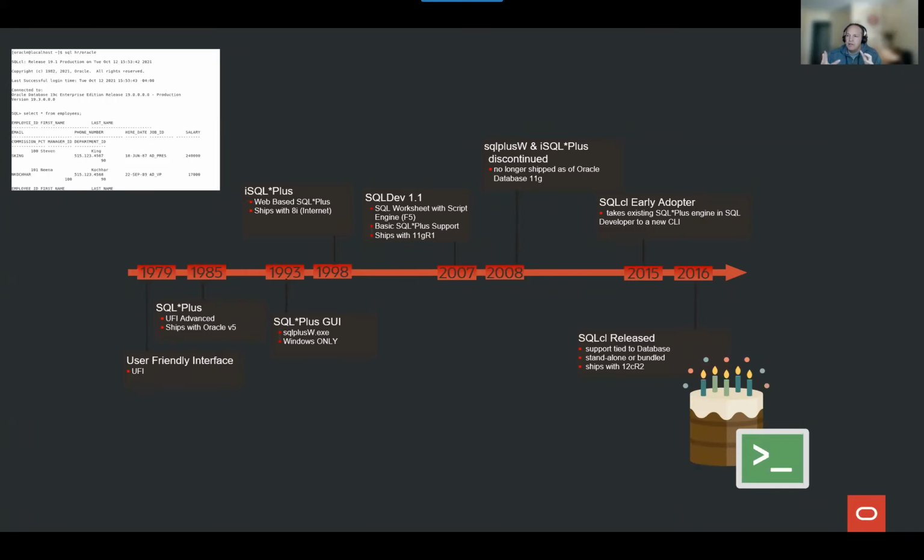And then there were several iterations of SQL+. So we still have the pure command prompt SQL+ that ships with the database and with all the Oracle clients. But then we also got sort of a Windows GUI, though GUI is not the right word, but like a dedicated Windows app for SQL+. Instead of going to command prompt and launching SQL+, there was actually a SQL+ program you could run in Windows, which still gave you that SQL+ command line interface experience, but it kind of gave you a little bit more, which you got over command Windows.